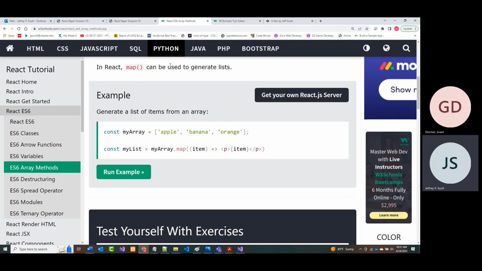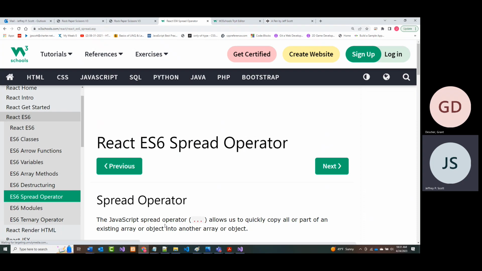In the article that I gave you mid last week, talked about some of the most used array methods. One of them is map. And what map does is it allows you to iterate through an array and do something special to every element that's in there. All right. If you say that doesn't make sense, well, that's the best I can tell you right now. All right. So what else is in here? This one is neat. In fact, let's go to spread next, and we'll go to destructuring.